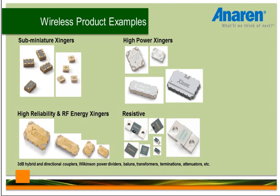We also do very high power, 200 to 400 watts of average power, in the high power balun line. Again, it's made out of PCB material, but very high performance material, so we can achieve low loss and high power handling. Our high reliability and RF energy baluns are very similar to our other high power baluns, with optimization for the particular market.